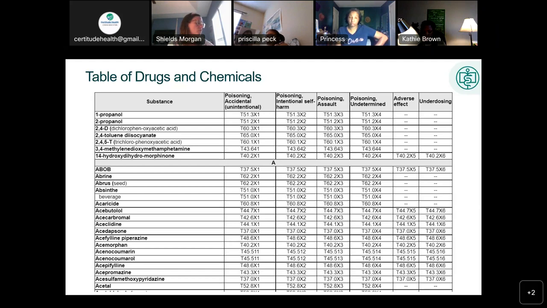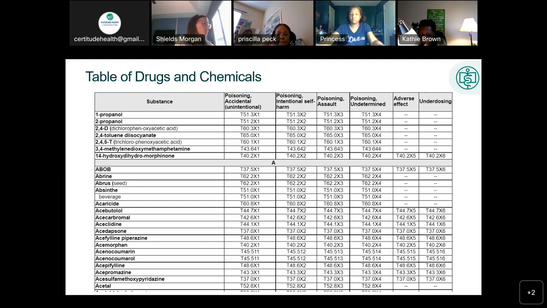So remember I talked about, I think it was last week, that some of the codes are going to have 7 characters? This particular one has 6 characters, but the more complex the diagnosis, the more characters you're going to have in your code. So a lot of times with poisoning or injuries, anything you code from this table, or when we get to talking about fractures, you're going to have to report additional codes that tell the story of how the poisoning or the injury happened.